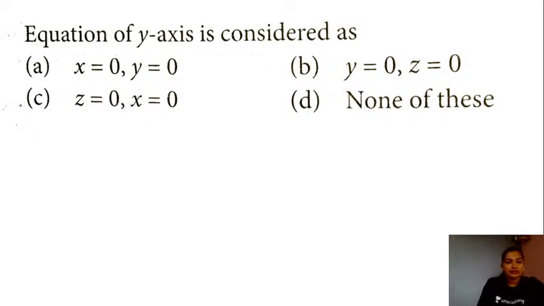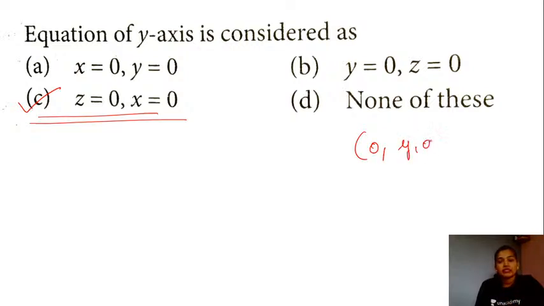And yes, the right answer here will be option C, students. What is the coordinate of any point on the y-axis? In the three-dimensional setup, it is going to be of the form 0, y, 0. Any point lying on the y-axis will be of the form 0, y, 0. So as you can see, the x coordinate is equal to 0 and the z coordinate is equal to 0. I did revise this concept. So looking at the coordinates, it would be easy for you all to guess the equation, and option C will be the correct answer for the given question here.